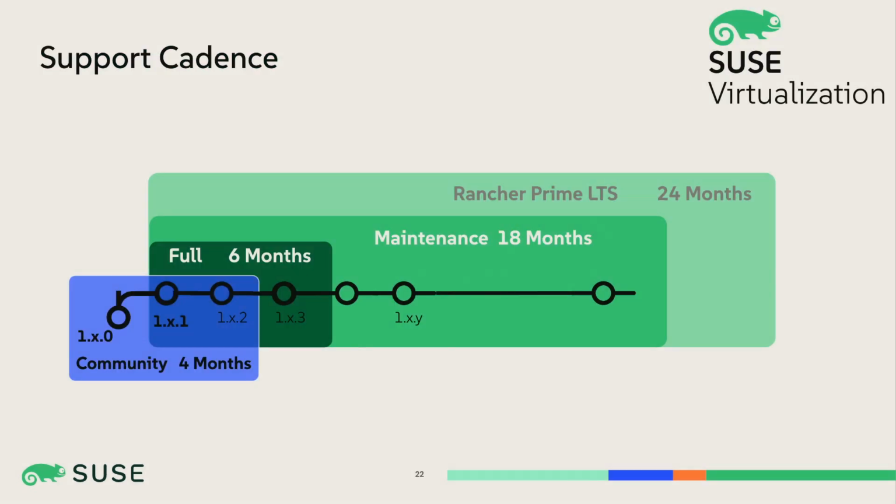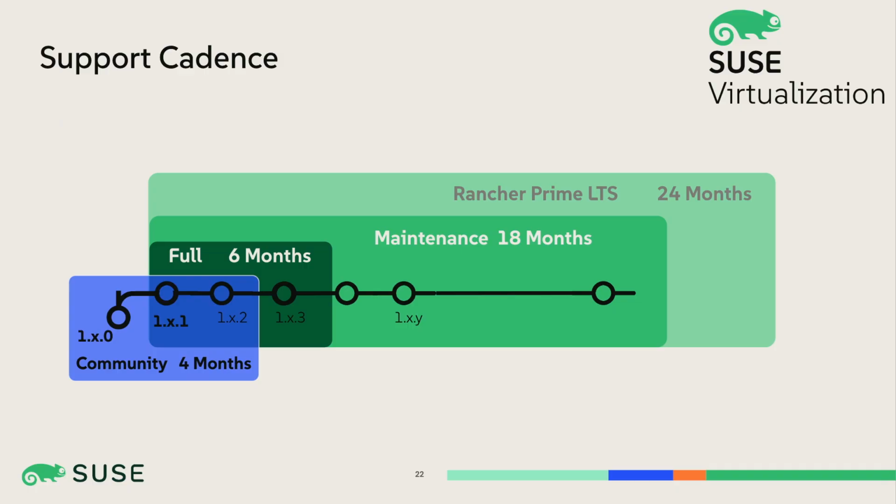And just to explain that a little bit more, the 1.x.0 is the community one. We provide those releases and they circulate every 4 months. We provide full support for customers for 6 months for that line, and then an additional 18 months for maintenance. So we can provide hot fixes, critical hot fixes, and really high-level CVEs for that full 18-month period.